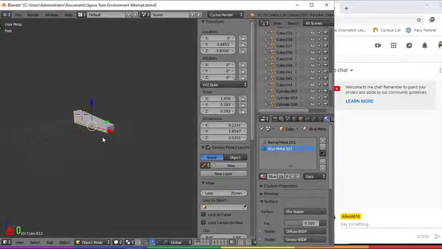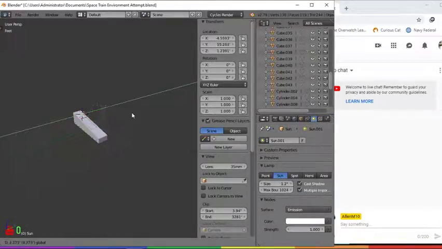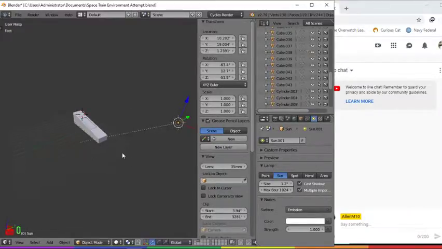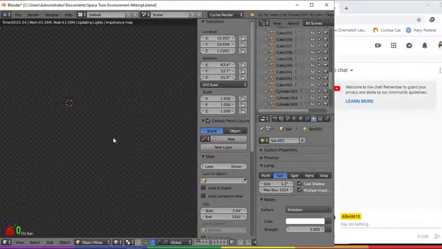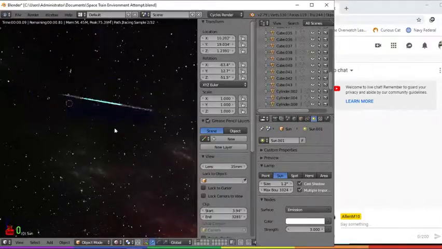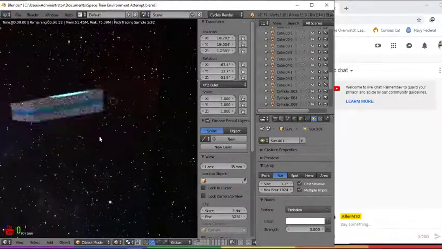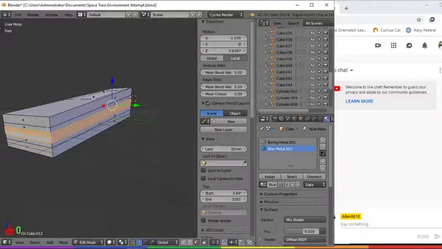Let's first lamp. Moment of truth. Oh God, that's ugly. Okay, wait, no, I think I know why.